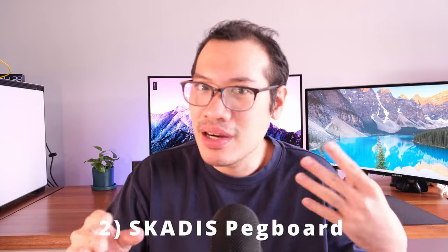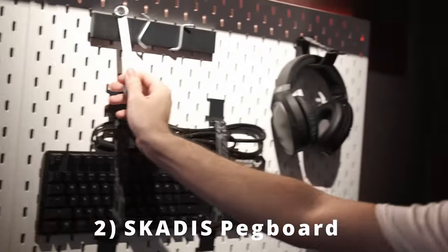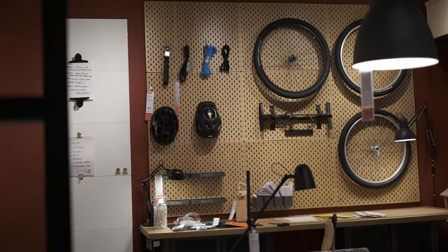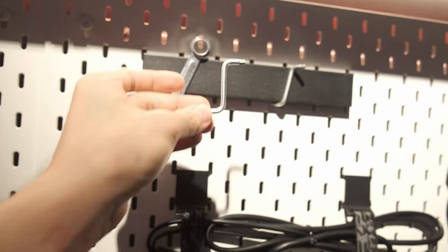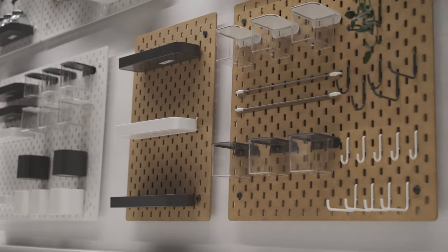The pegboards lined up at the ROG exhibit are a real eye-catcher. They are essentially versatile organizers for your wall where you can place your tools, pens, and pretty much anything you want, as long as you have a belt strap or some other accessory to load it up. The beauty of the pegboard is that nothing is ever really fixed — you can move things around whenever you get bored of one layout or find it easier to use at a different spot. One of my favorite things exhibited was a magnetized bar you can hang your tools from for easy access. It's also good that you have the option to get the boards in white and wood in case you want a more natural look.